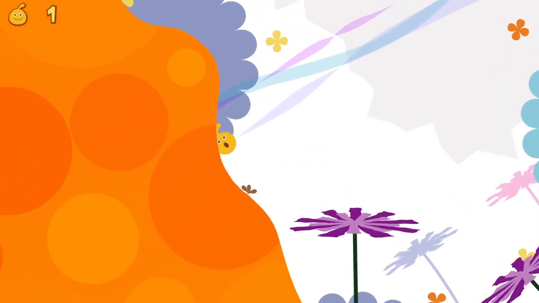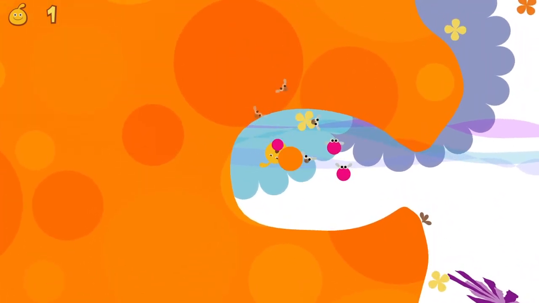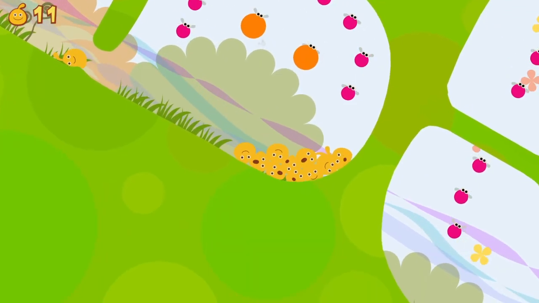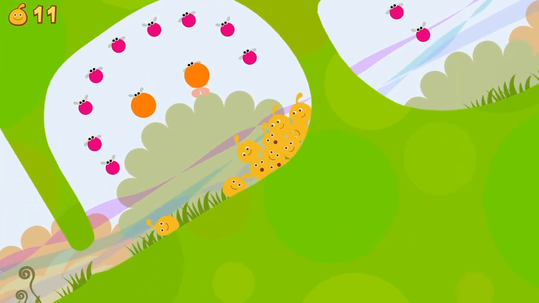Small rant aside, there's still a little bit I have to talk about. I'm sure you've seen me pick up these colorful berries throughout the footage. Those are called pickeries, and they only exist to add to your score at the end of the level and as currency for the mini-games in this game.